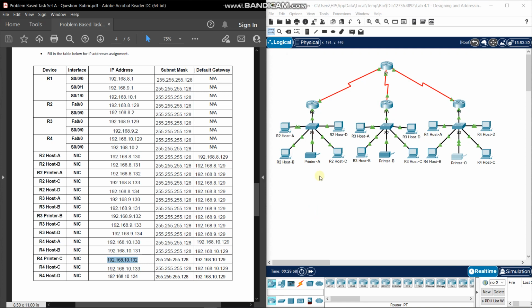So we successfully set all the IPs, subnet masks and default gateways.